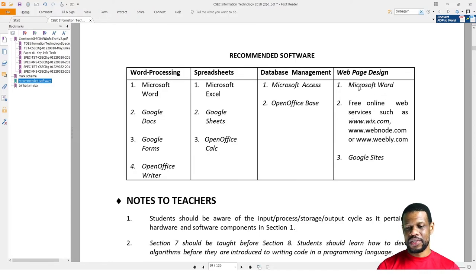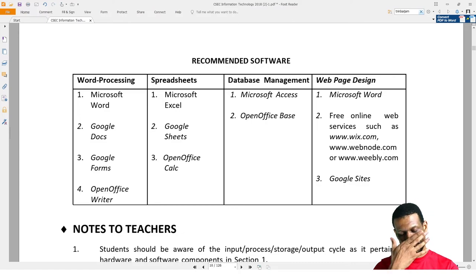But if given the opportunity and the children could use an online way, let them do that now, man. Let them do that. That is it, you know. If you want to see how to build one on Wix.com, I have a next video for that. Link will be in the description and you can check that one out.